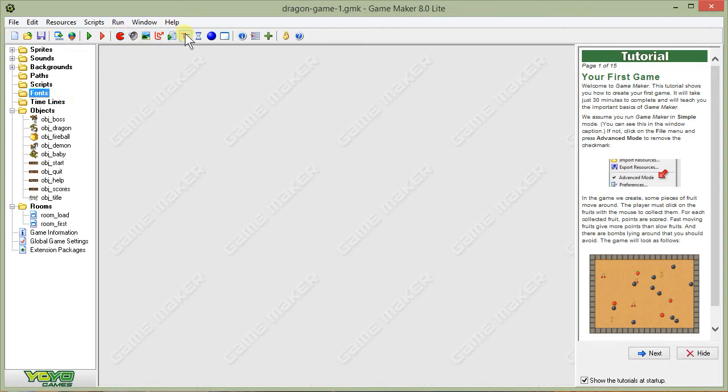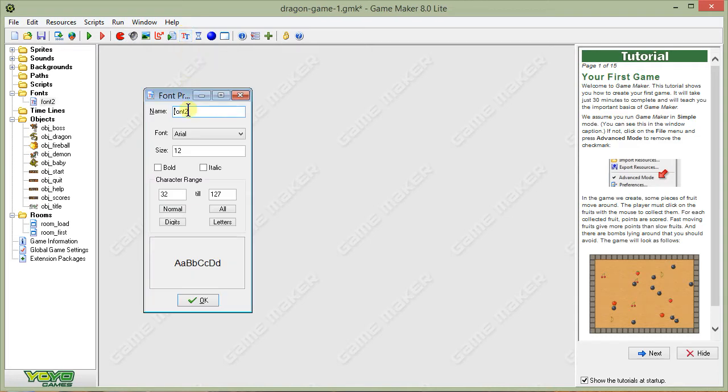Go up to the toolbar and select the Create a Font button. Give your font a name. I'm going to create 2 fonts for this tutorial. You can use 1 or 2 or whatever you want to do for your own version of the assignment. I'm going to create one font that will be for showing the score, so I'll call this one Font Score. And for now I'll just use the Arial font that it defaults to. I'll change the size though. Bring it up to 20, you'll see the preview of what it looks like right here.